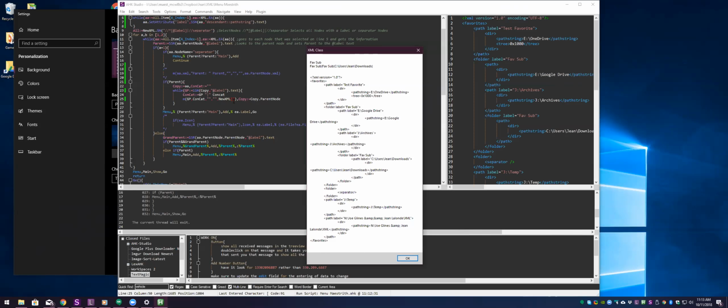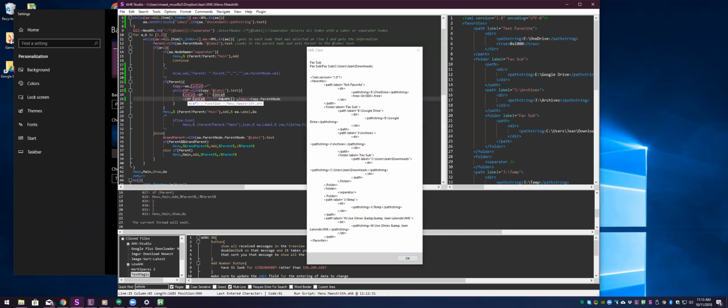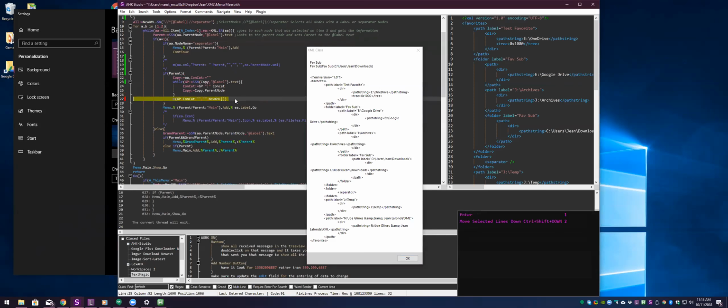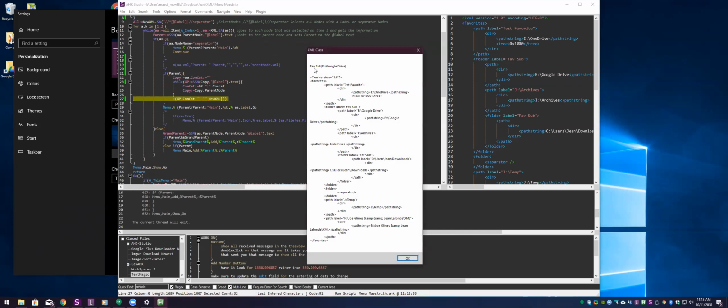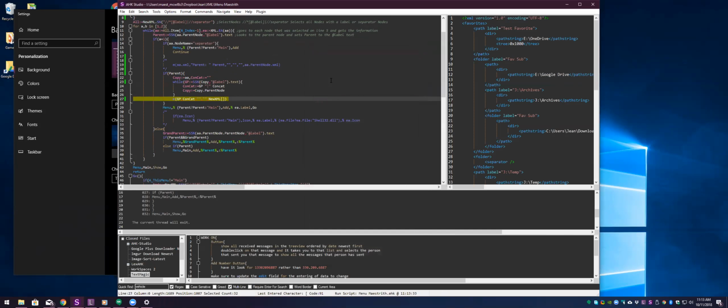Okay, I shouldn't put this message box here. It would be much more beneficial if it was just after. Okay, Google Drive is under favorite sub. Google Drive, favorite sub. Archives is under favorite sub. Archives, favorite sub. Favorite sub is under favorite sub. Then your downloads directory is under favorite sub, favorite sub. So that's our concatenation.